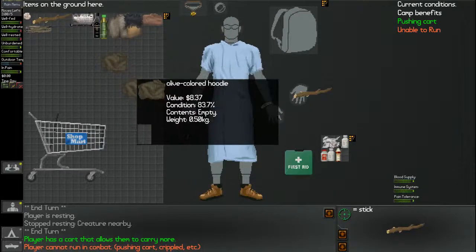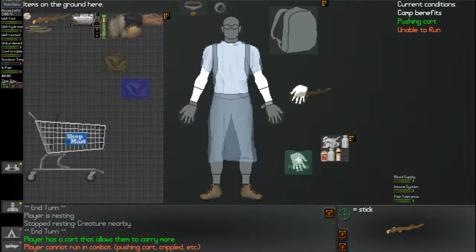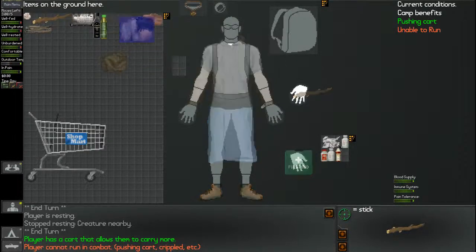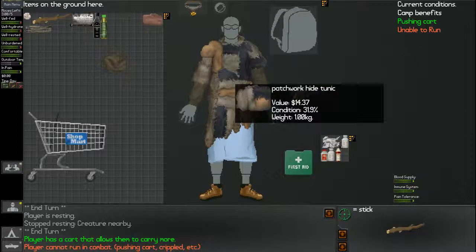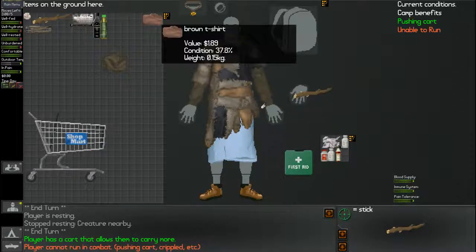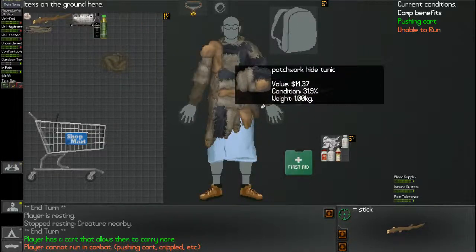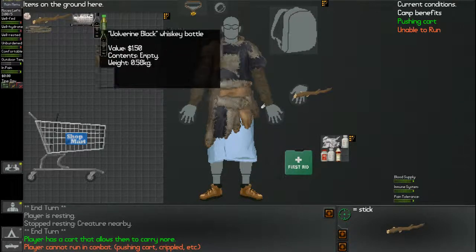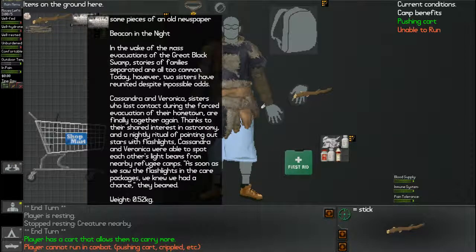Oh, let's take this one because this condition is better. Hide tunic? Ooh. A brown t-shirt. I put that on underneath it by the looks of it. Some pieces of old newspaper.